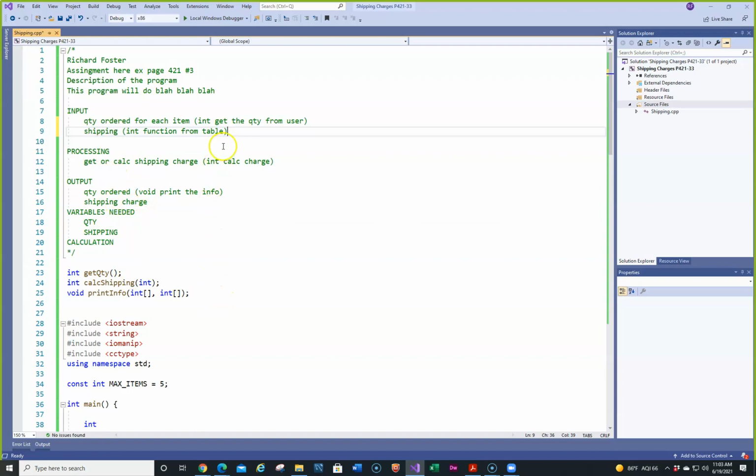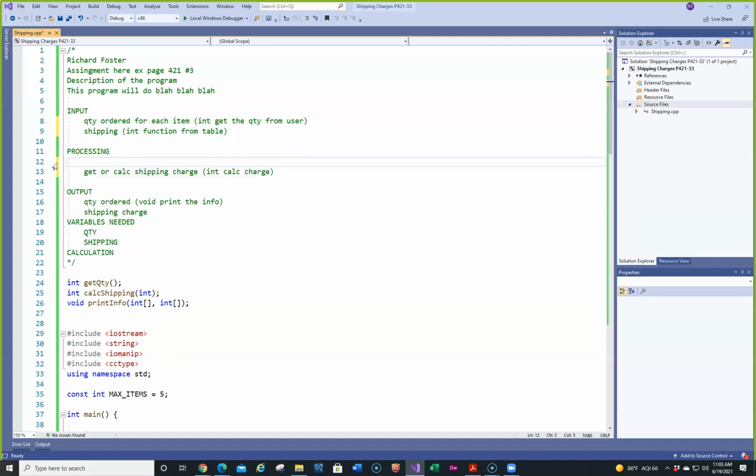Oh, I forgot about this. I forgot about that. Just go back up here and add to it in here. What are we doing? We're processing. We're getting and calculating the shipping charge in here. You could also put in there, get the processing could technically be getting the quantity from user.